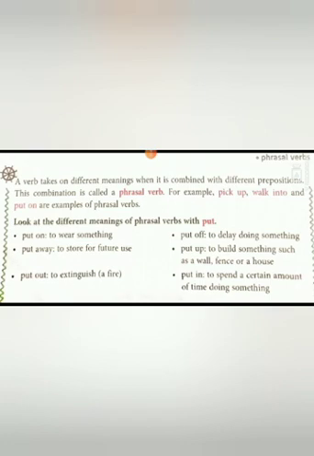Look at the different meanings of phrasal verbs with put. Here they have given a few meanings for phrasal verbs with put. Let us see what they are. Put on. What is the meaning of put on? To wear something. I have given you a few examples for these phrasal verbs. I have put on my shoes. What does it mean? You have worn your shoes.